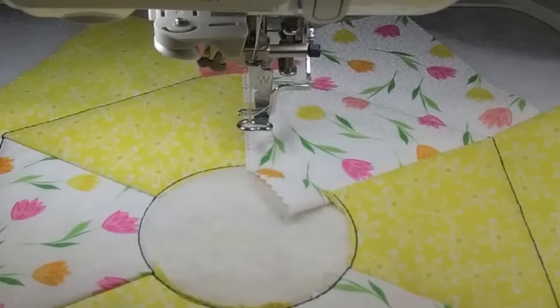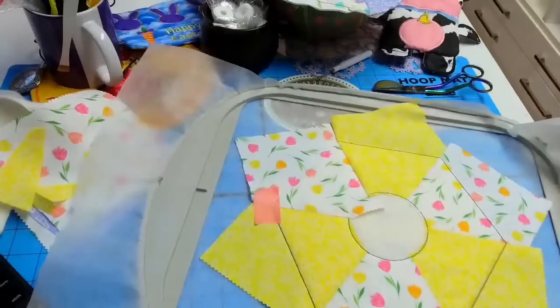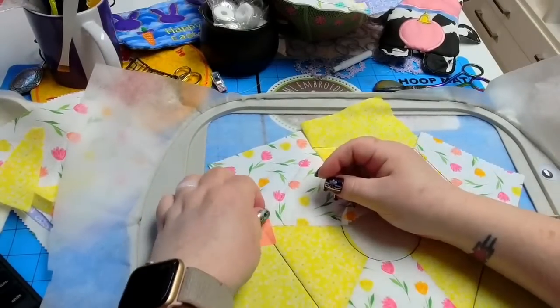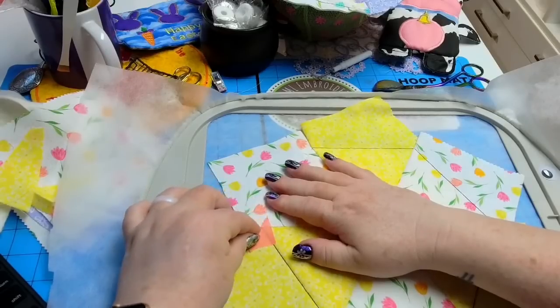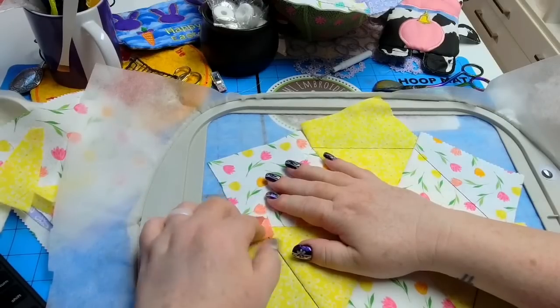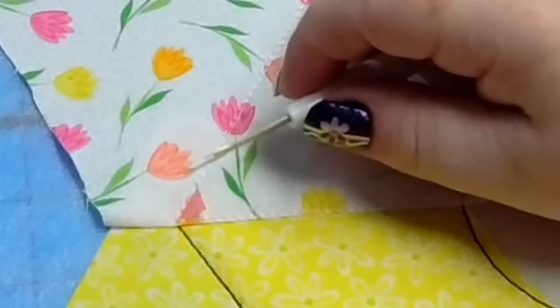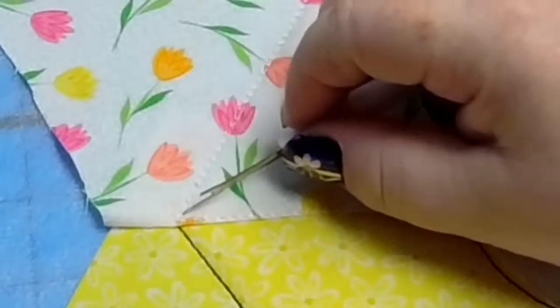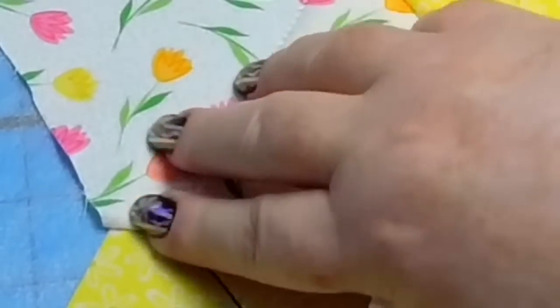So let's go back to the desk for a minute, and I'm going to show you guys the tape. It is just painter's tape, masking tape. And I did sew through it, but look how easy it comes off. I have a little piece left in there, so I'll get my stitch picker, like a nose picker, but for stitches, I guess. And it just totally comes out. You don't even have to worry about it.